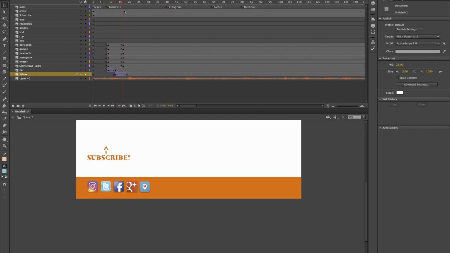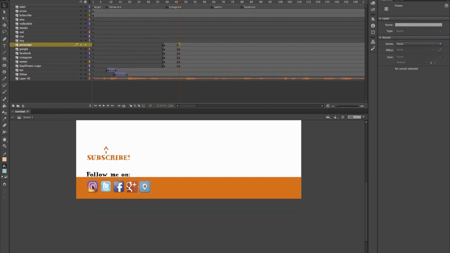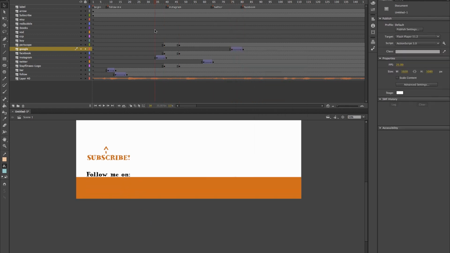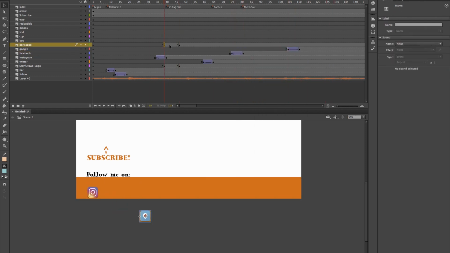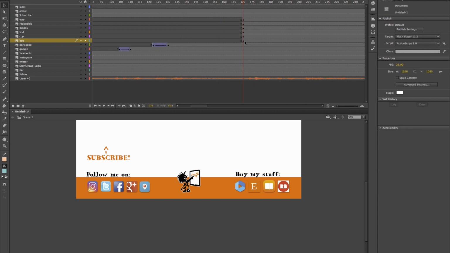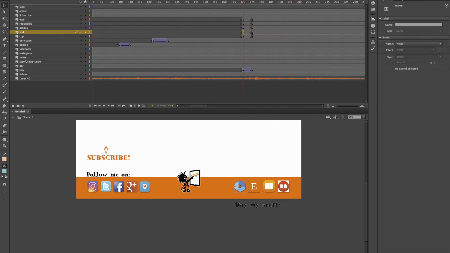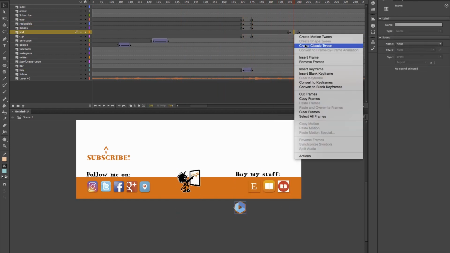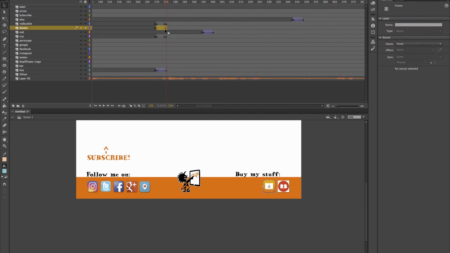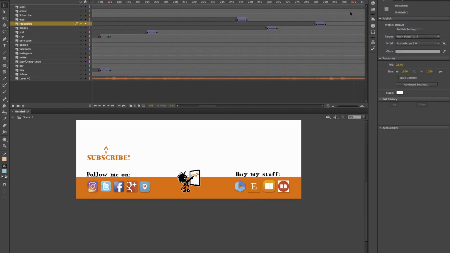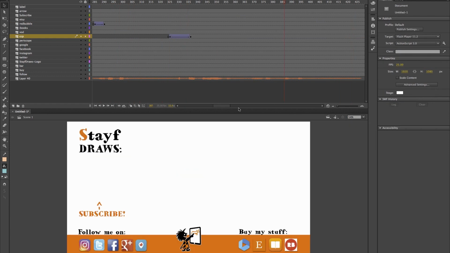So I'm going to do the rest with the buttons, and I'm going to time them so that the buttons pop up when you hear it in the voiceover. I'm first doing the basic animation so that everything is synced in place, and after I've done that, you can tweak your animations and make them pop up a little bit more. But first you just need to sync everything to the voiceover.